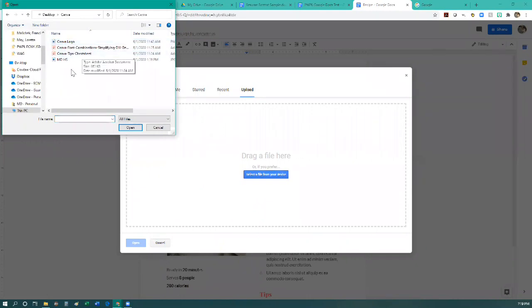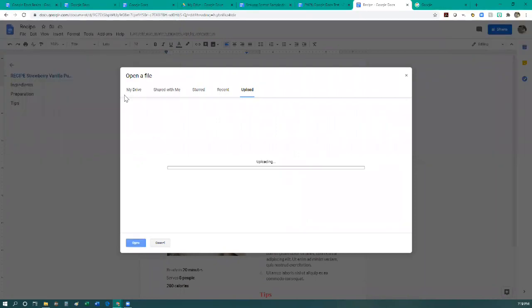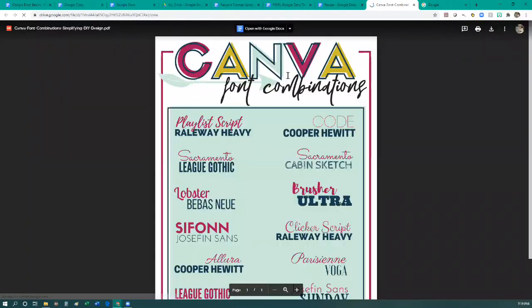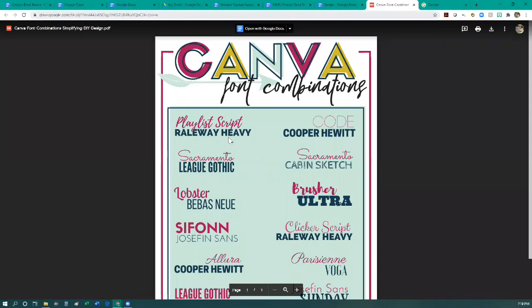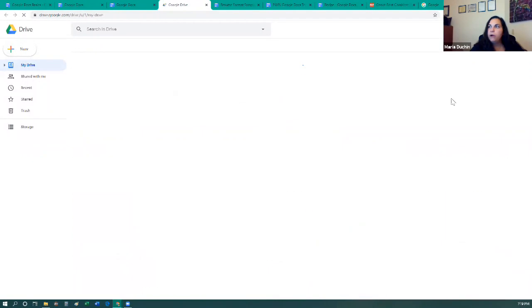So if I wanted to choose just a document that I had, I can upload that into my Google Drive, and now we can see this. We'll go in. You can refresh my Google Drive and that will now show up.